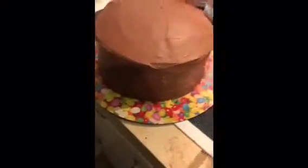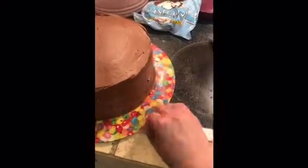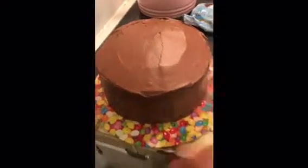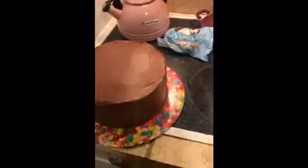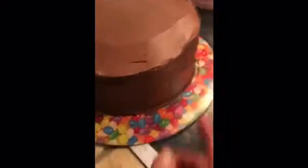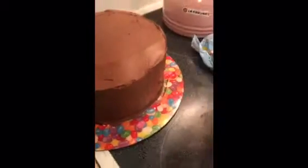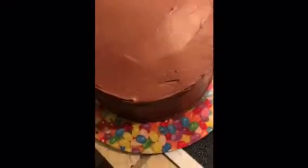All right, so I just went ahead and threw a quick coat of chocolate icing on there. Does not have to be perfect. This is not that kind of cake. If it was, I would have taken a lot longer and I would have busted out my turning wheel to make sure that this is smooth, and I would have kept dipping my spreader and all that stuff, but it's unnecessary. Although I just touched it with my finger and I have to fix that. Other than that, it's fine.